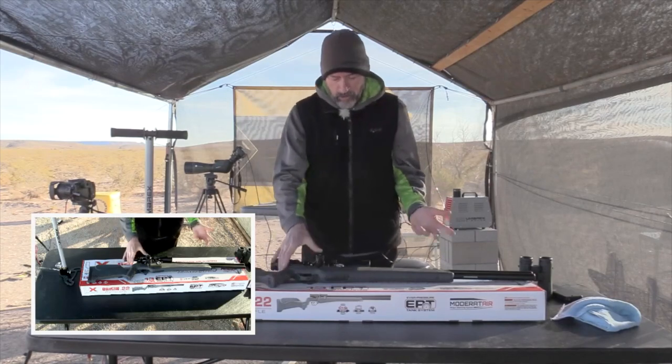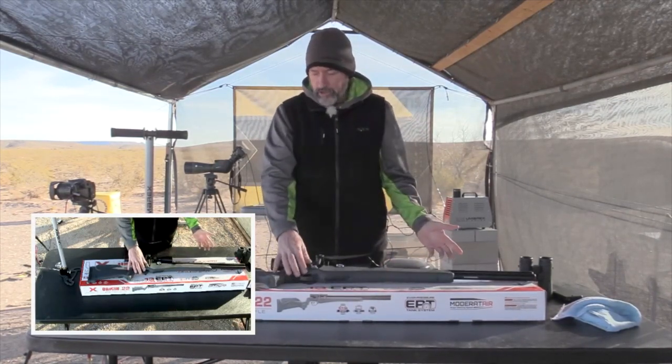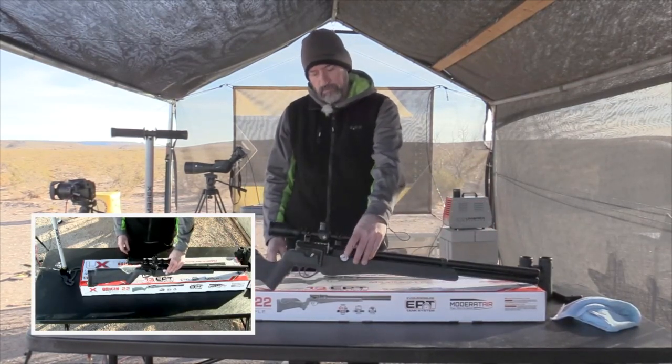And it's got a side lever. Two-stage trigger that's fully adjustable. There's nothing to dislike about that gun. The stock is really nice too.